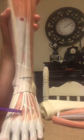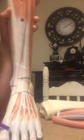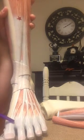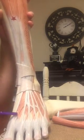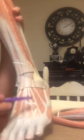We do also, though, have these little pink bellies down here on top of our foot. So that was our extensor hallucis longus. You've got this little guy right here, follow his tendon. He also goes to the big toe. Excuse me, that's the extensor hallucis brevis. Beneath there, that's dorsal interossei. I'm not gonna test you on that this go round.